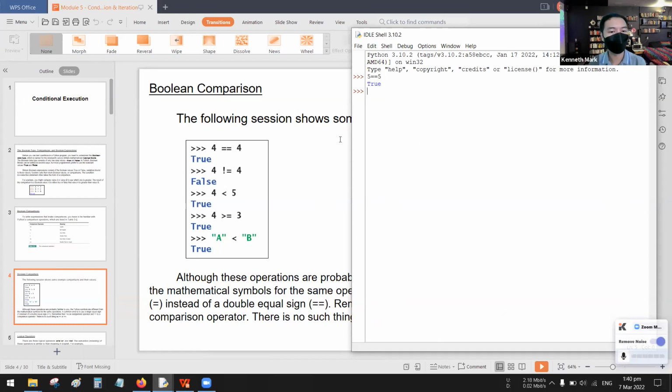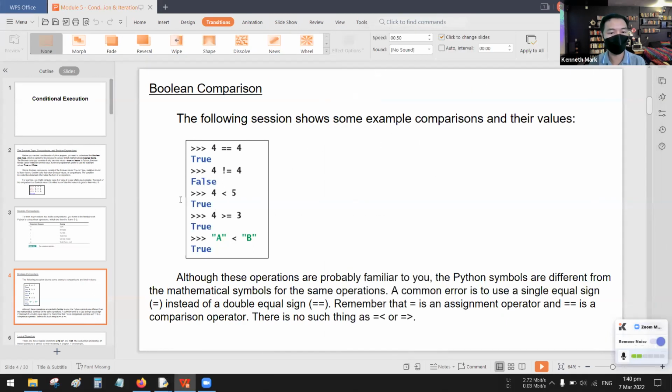How about 4 is not equal to 4? That is false. But 5 not equal to 4, the response is true, because they are not really equal, meaning the statement is true. And so on, those are our examples.